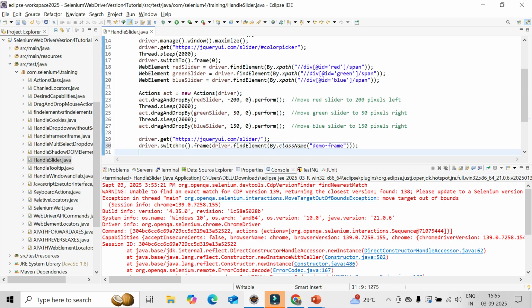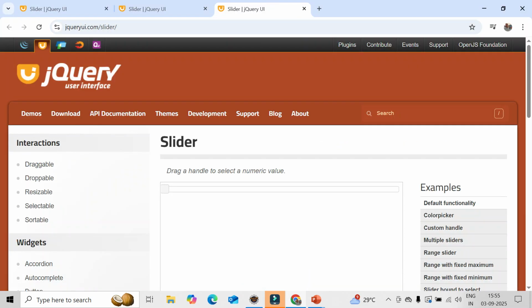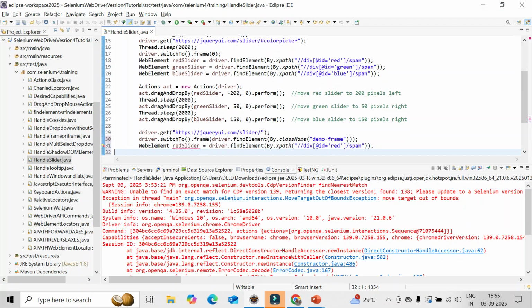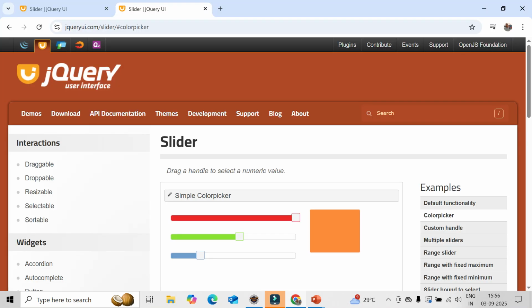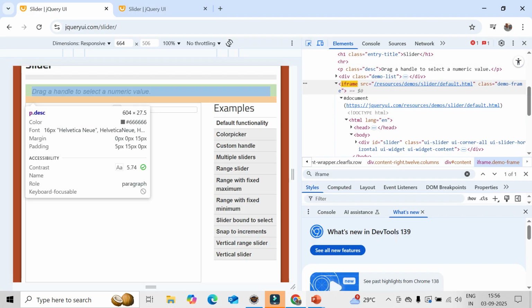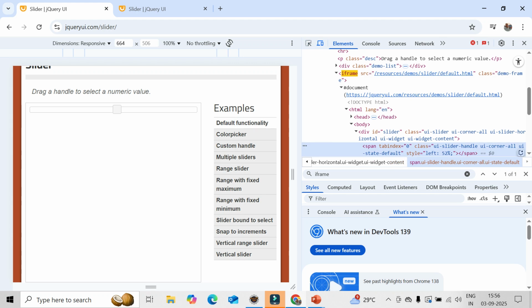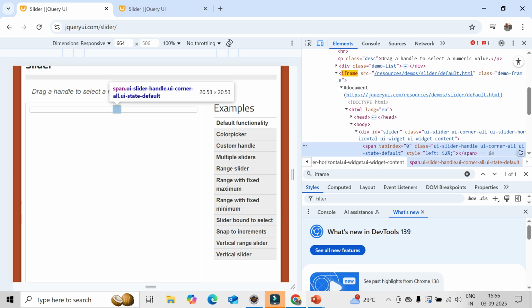Now what we can do, we can try to identify the slider. Let's give something called a slider variable name only, and let's identify it. Okay, what is the slider variable? You could see again there is a div id equal to slider, and this is again a span tag.